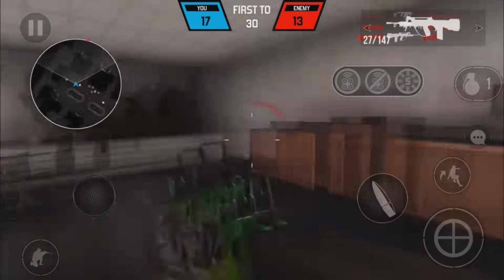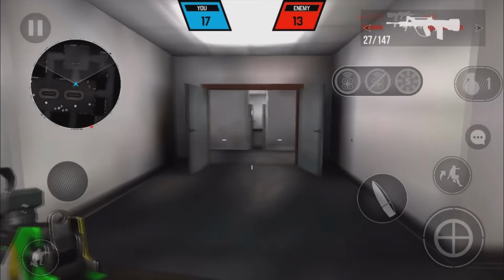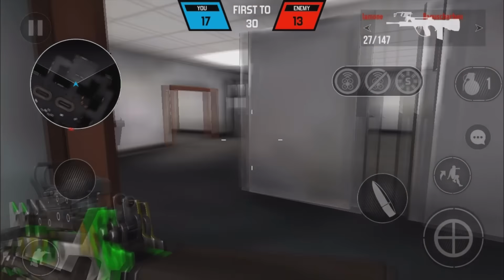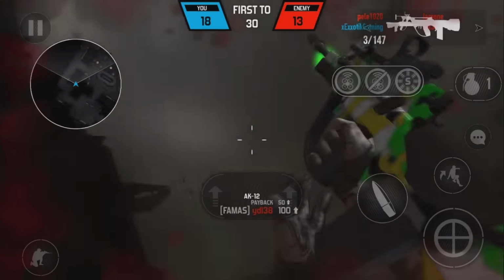Is this same guy going to be in the same area? Who is shooting at me? Look at you, my friend. Look at you, and then look at me. Who is the better player? It is going to be me, all right? Look at you. You're running away from Exotic Gaming. You can't do that. Oh, I see how it is. Look at this guy. What a clever player, honestly.